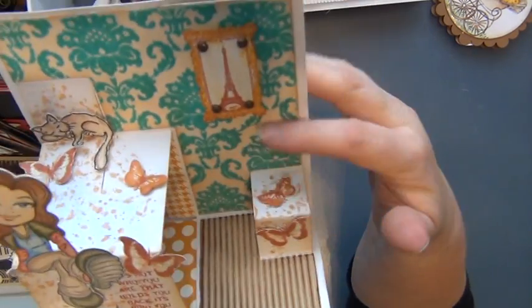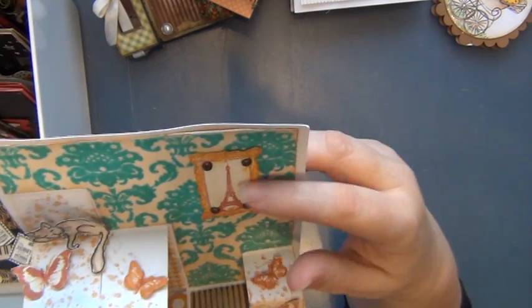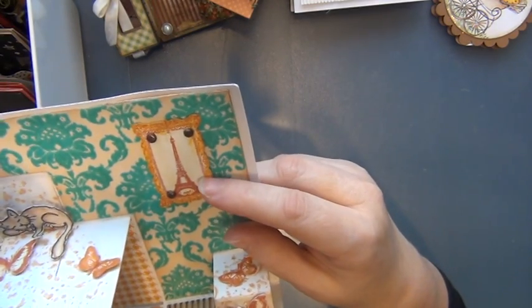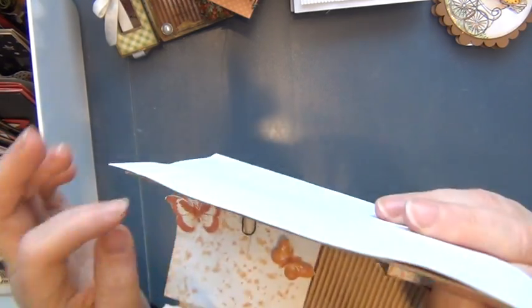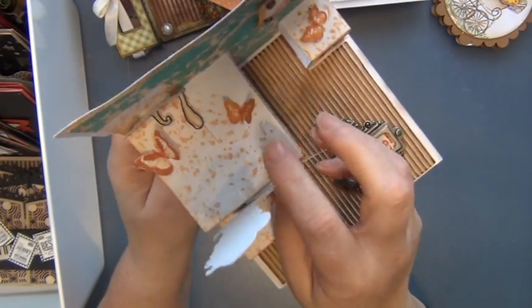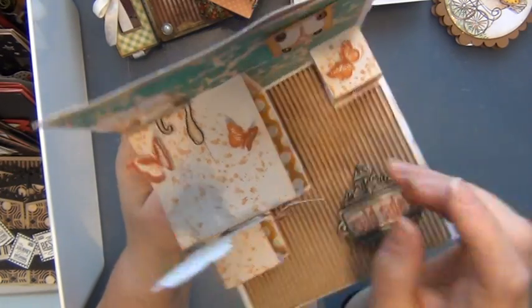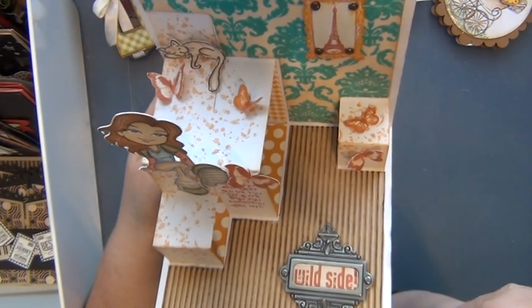But in this case, I just wanted to make a sort of homely feel to things with that wallpaper paper from, could it be My Mind's Eye? And I have stamped here a painting with an Eiffel Tower. And I have used a cat from Vilda stamps. I have used some butterfly stamps. And I have put them there, and I've tried to keep the texture to them. Of course, when you're folding the card together, everything goes wonky.